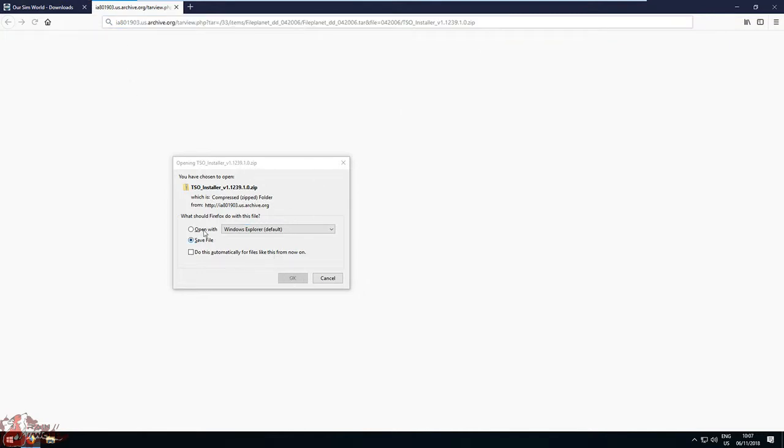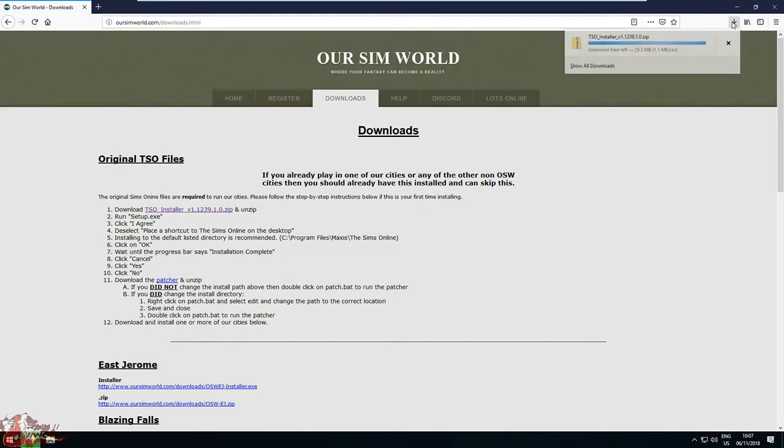What you want to do from there is hit either open or save. I'm going to hit save. And note, this is a big file. This is a 1.2 gigabit file that it's downloading across the internet. So I'm going to leave it downloading. I'm going to keep recording, and I'll speed it up obviously, and I'll be right back once it's done downloading, and I will run through the setup process.